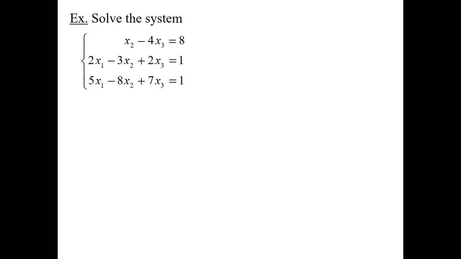As I said, step one, let's put this into an augmented matrix. So we get, I just put the numbers in here: 0, 4, 0, 1, negative 4, 8, 2, negative 3, 2, 1, and 5, negative 8, 7, 1.